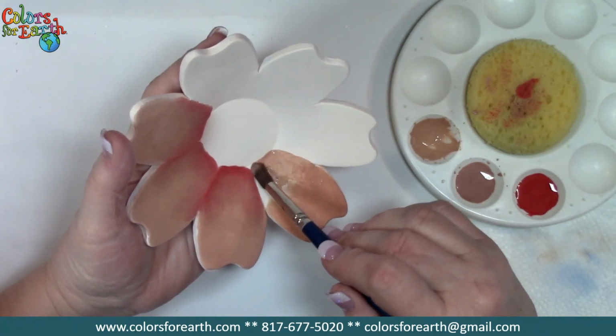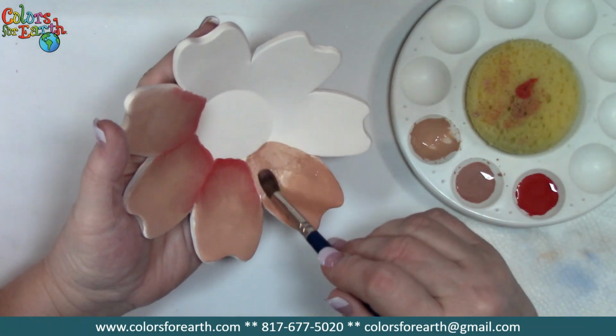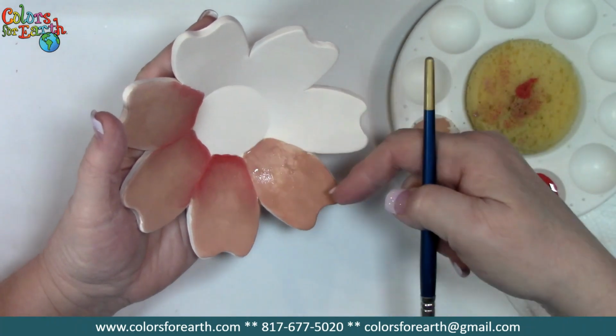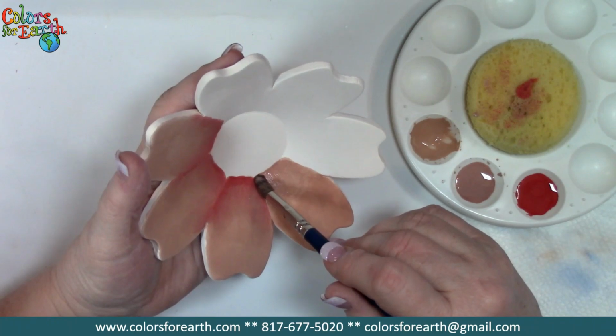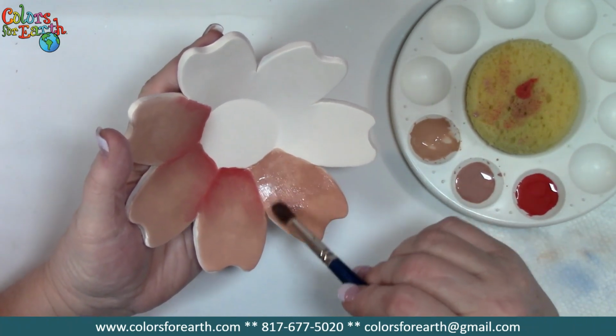So if you feel like you've used all of that first color out of your brush, then that's why I put a little bit more back in there so that when I push down, it's going to fade into the orange that was there first. And then work it up and overlap it into that.